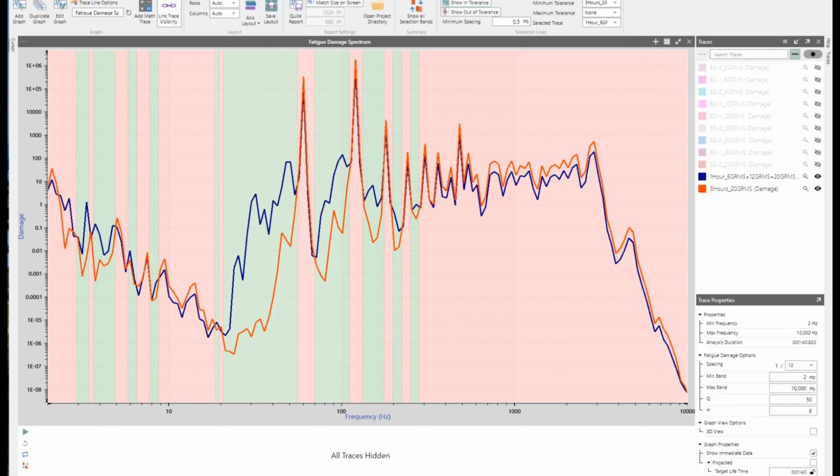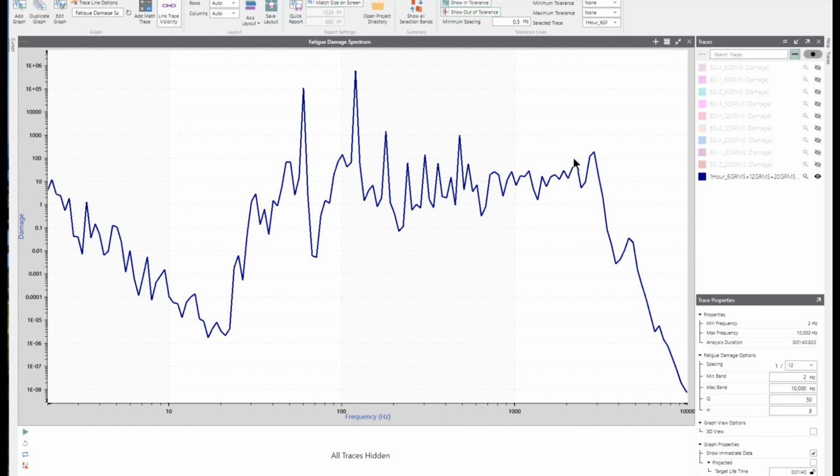All right, so our final example that I want to walk through is just generating a demand line to be achieved during a HALT or HASS test. If I wanted to ensure that I reached this particular line in my testing.